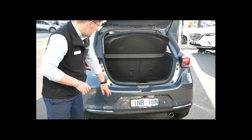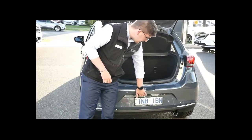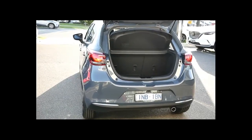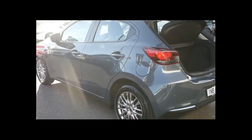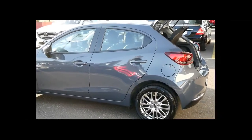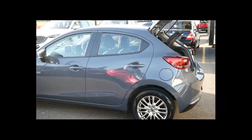You've also got reverse parking sensors on the Mazda 2 Evolve, as well as the rear camera which is now standard across all Mazda 2s and certainly helps with parking. The camera itself is actually three times better resolution than the outgoing camera, which makes it extremely easy — a nice change for anyone that's had a reverse accident in the past.